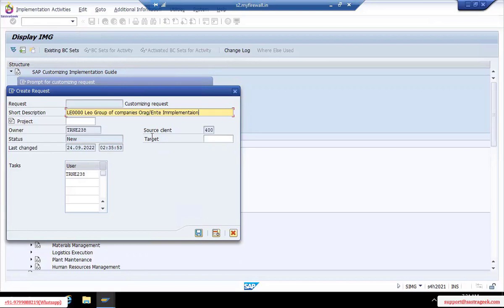LE00 is a short form, which I can find easily if I forget the group of companies name. This is a Leo group of companies organizational structure implementation you can give, or FI implementation you can give at one shot, or area wise we can give, like nature of work or structure we are discussing.